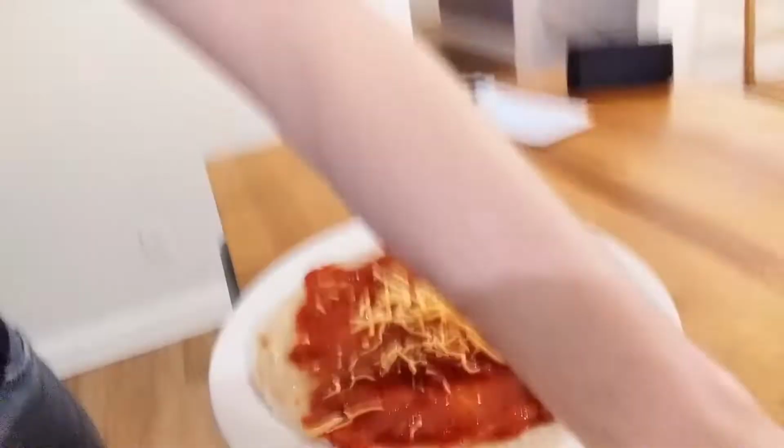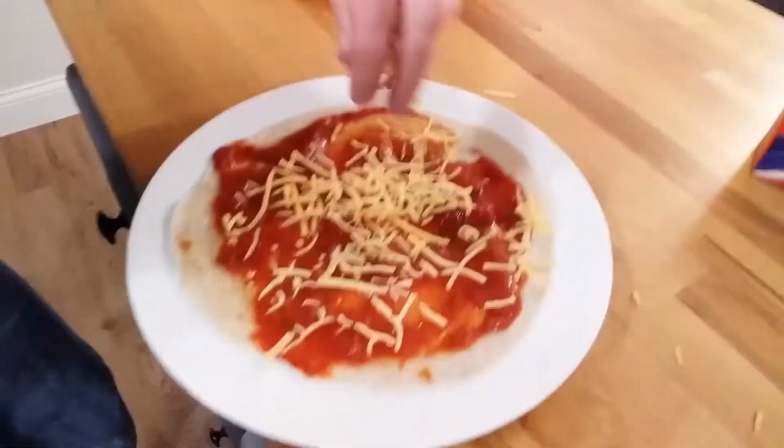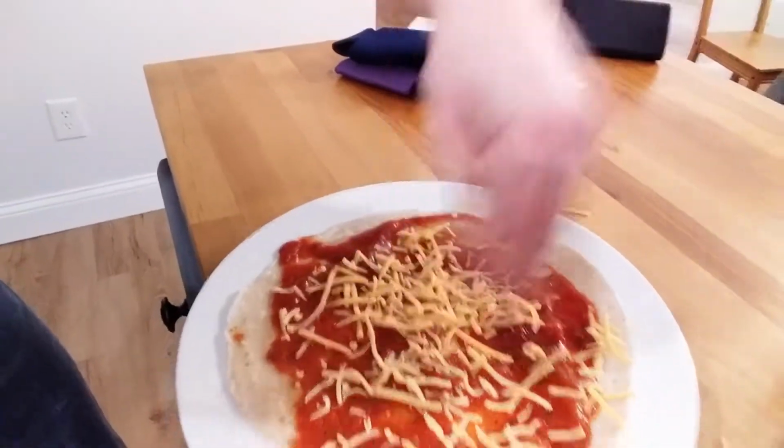Okay, next step. Cheese, cheese, cheese. Lots and lots of cheese. You need plenty of cheese for this.